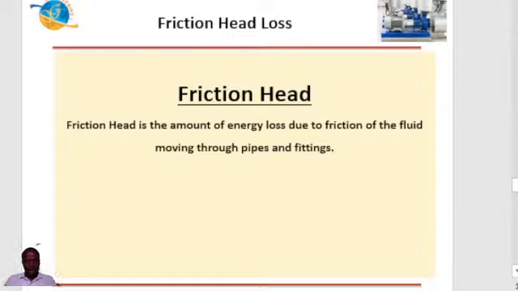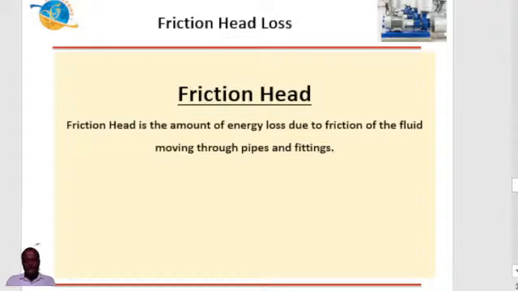I repeat, when you have an increased flow rate, you are introducing friction into the pumping system, and this friction will reduce the amount of that total head that you have calculated initially for the pumping application. So imagine you have calculated your total head requirement to be HD minus HS, which is the difference between the height of the liquid in your discharge pipe and your suction tank level. Say it is 5 meters, for instance.